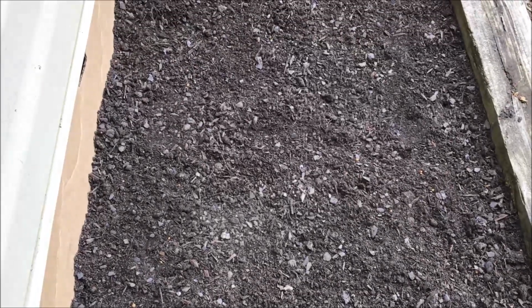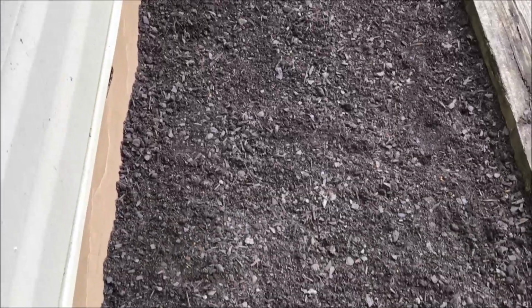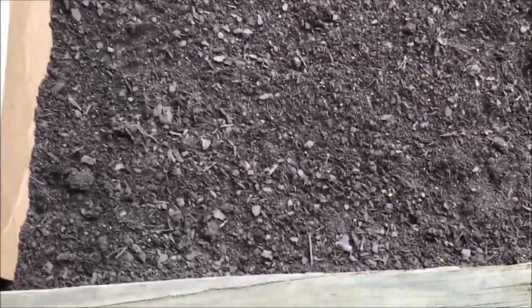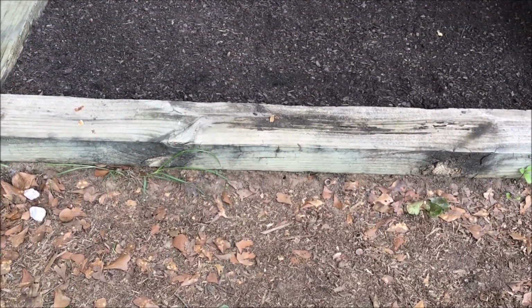So here we are, all of our seeds planted. Give them all a light dusting of soil. So we're going to come back now, YouTube, water our seeds in good. We will bring you guys back at the first sign of seed germination here at the pumpkin patch in our front yard garden extended grow area.